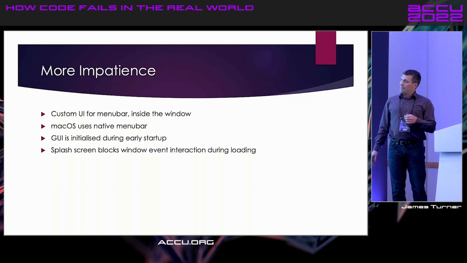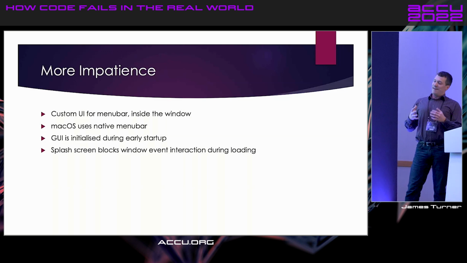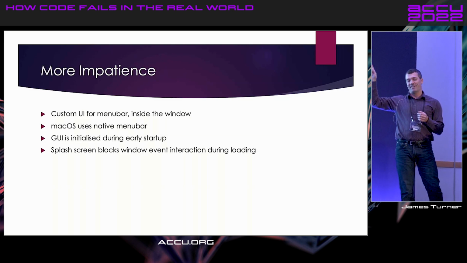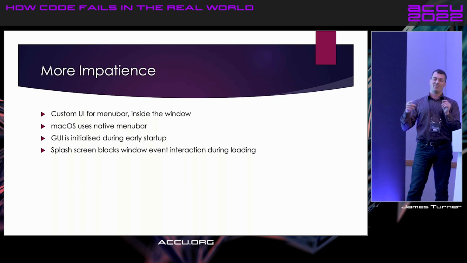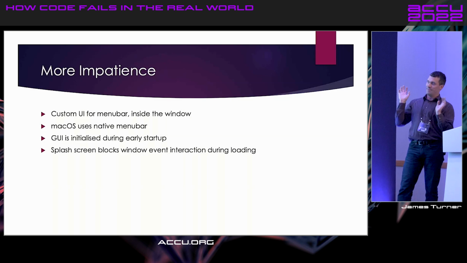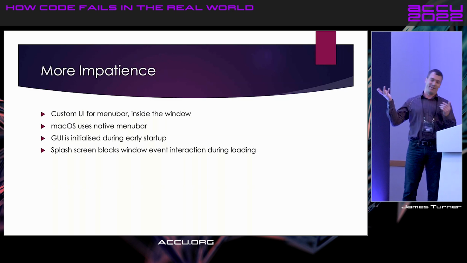And it turns out that, obviously, while the splash is there, it blocks the menu bar, but it doesn't block the Mac native menu bar. And then someone starts using the menus while the splash screen is showing, firing off menu items like open this dialog or do that thing, and the code is not prepared for that, and boom. So of course the solution is to disable the menu bar while we're showing the splash screen.